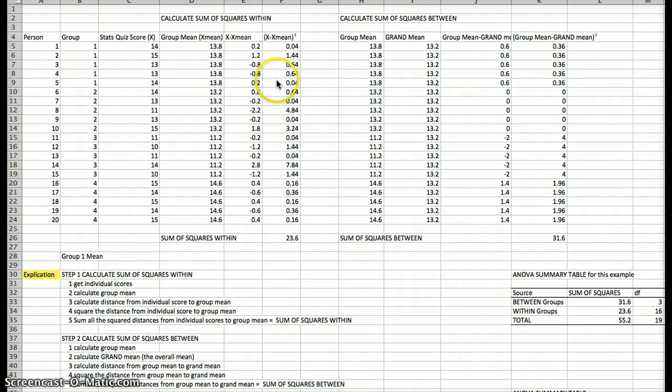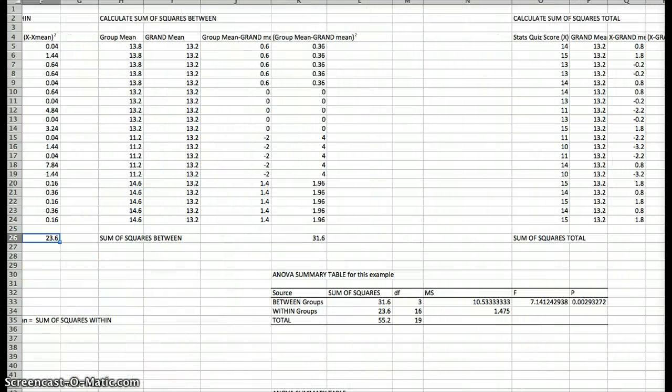And now we do the same thing for group 2 down here. And then we do the same thing for group 3, and then the same thing for group 4. And now what we do for the ANOVA is add all these up together. Remember, we did the same thing to calculate the variance, but we're going to hold off for a little bit. We're just going to add these up, the sum of squares. And then, down here we have our ANOVA table. We're looking at within groups, sum of squares. That's where we enter our 23.6.